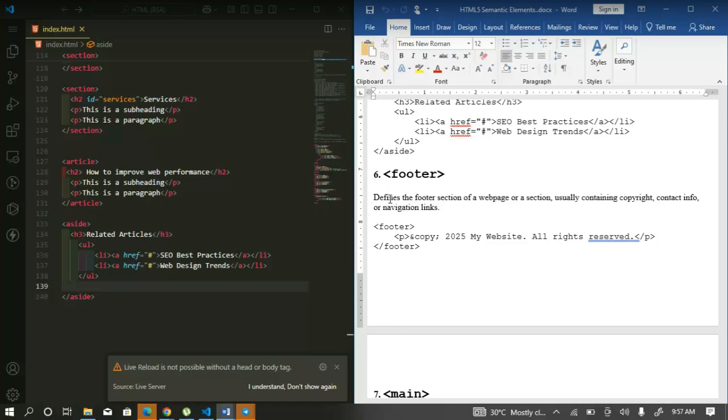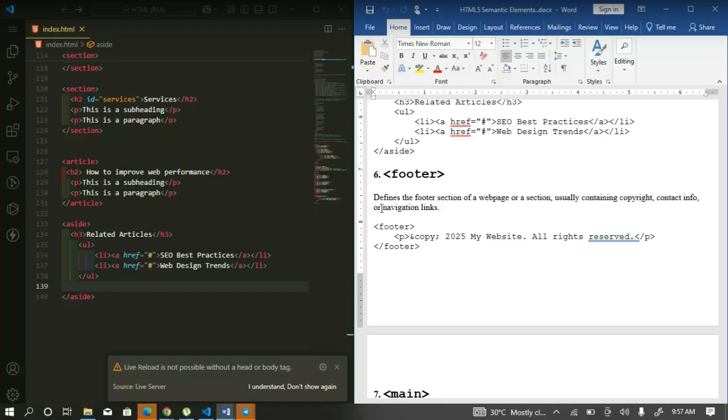Also, navigation links in the footer, so you can click on them and go to any of the pages. Those are things that are usually on the footer.